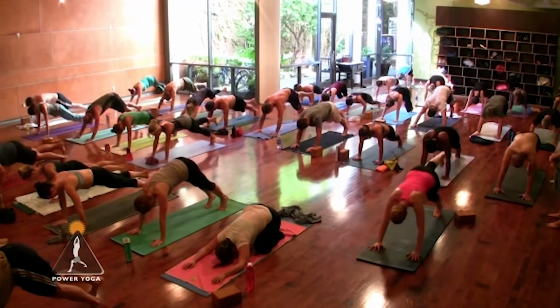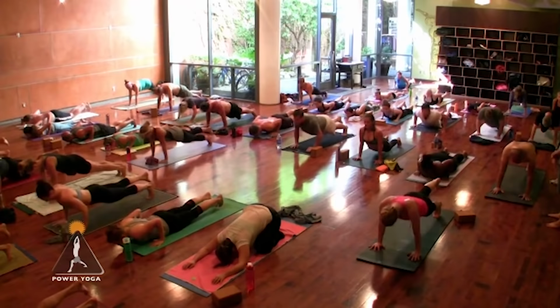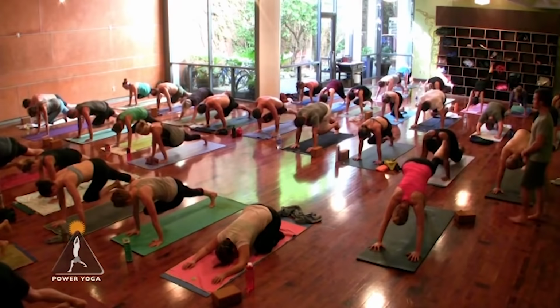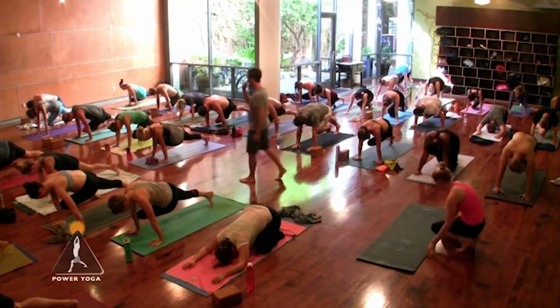Chaturanga. Inhale, lower. Exhale, press straight up. Right toes on the mat. Good. Lift the left leg up a couple of inches. Keep driving through your palms. Left knee, right tricep. Cross it over and under. And notice if your mind wants to run away. Notice if it wants to avoid. See if you can accept where you are and work with it the best that you can.